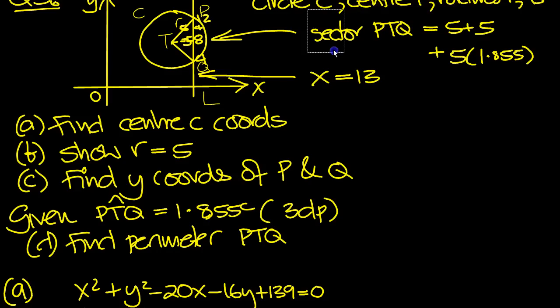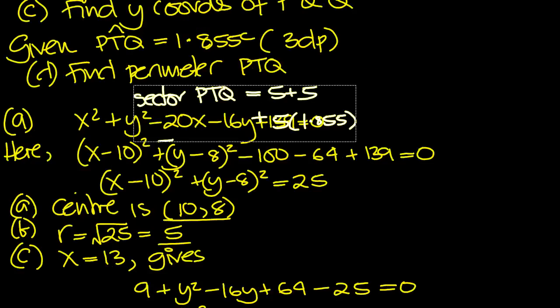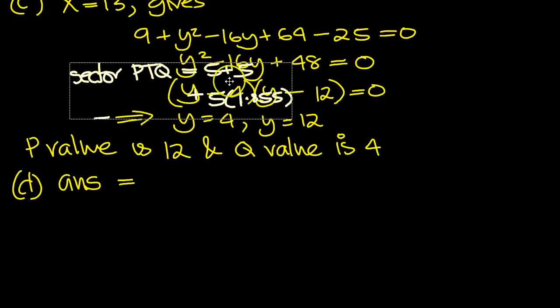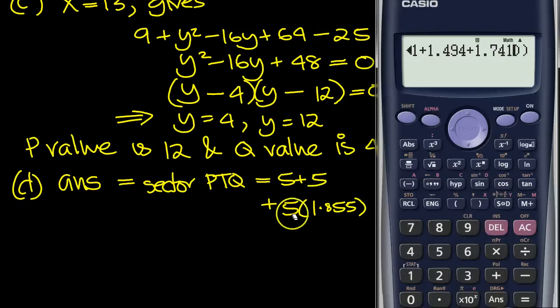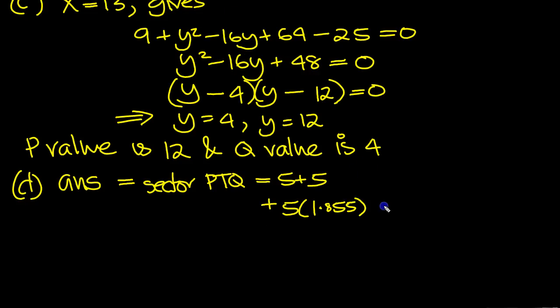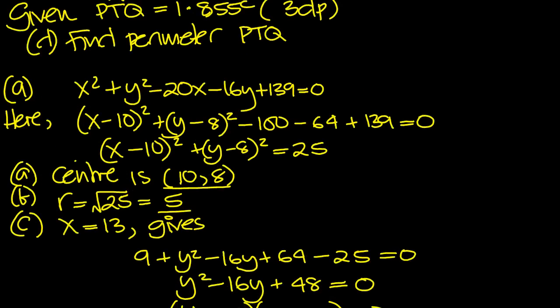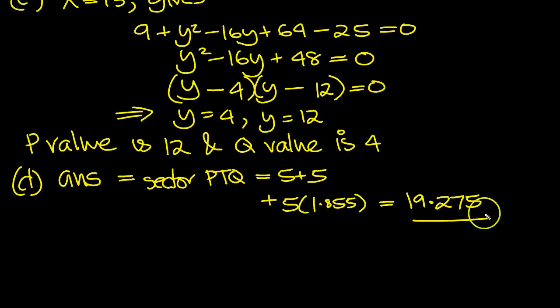That's what we need. So let's just take that then, and we'll move that bit of workings down to our relevant section. And let's just tap it in. Okay, we need to tap that into a calculator then. So it's 10 plus 5 times 1.855 equals decimal 19.275. 19.275. And the required degree of accuracy, it doesn't specify, so we can leave it as that. The units, whether they be centimeters or what's mentioned in the question, of course.